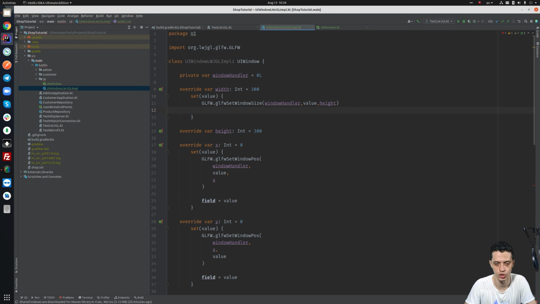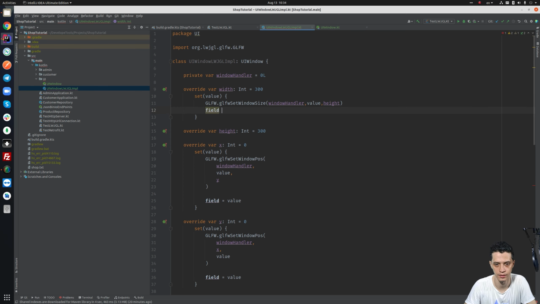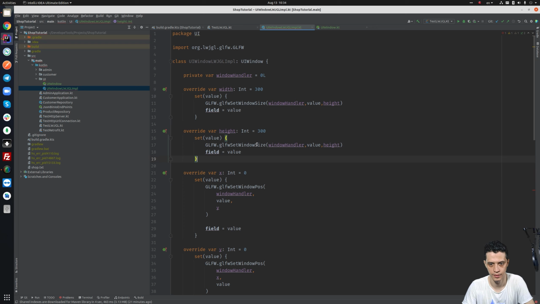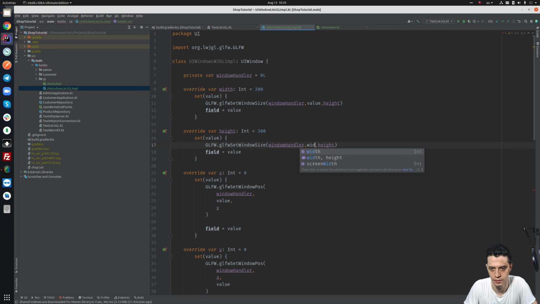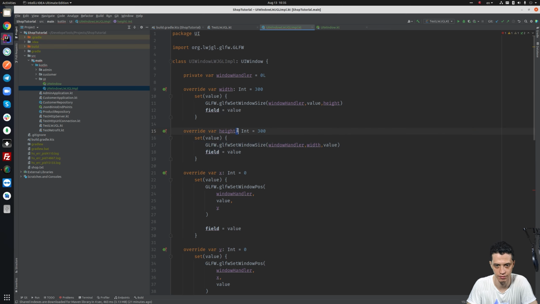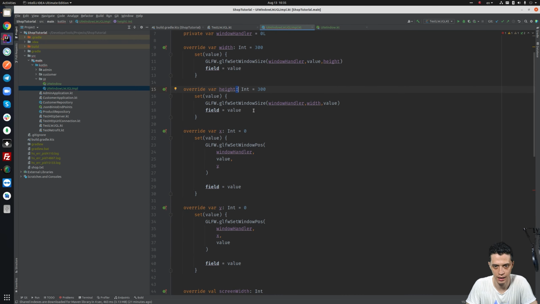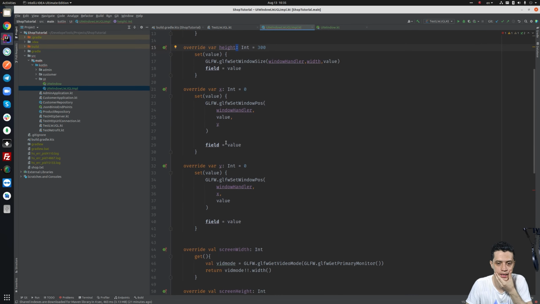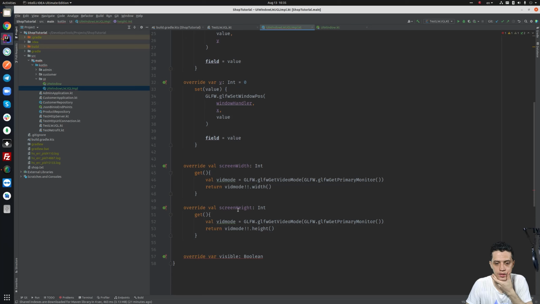And again, we change the field. Also for the height, we do the same. For width, we pass the width as is, but for the height, we pass the new height, and we save the value to the backing field of height. Okay, so now we have implemented the width, height, x, y, screen width, screen height.